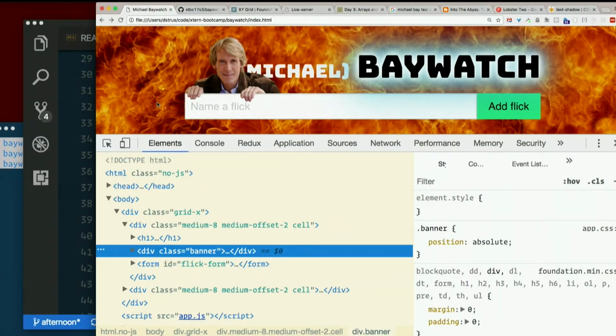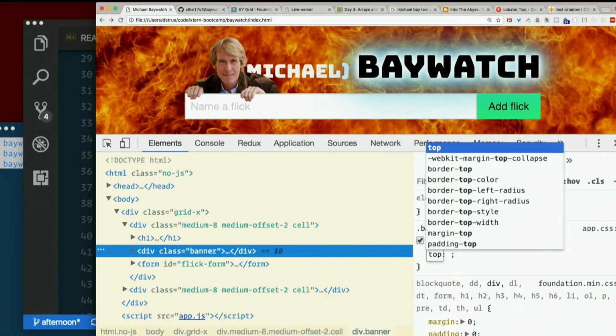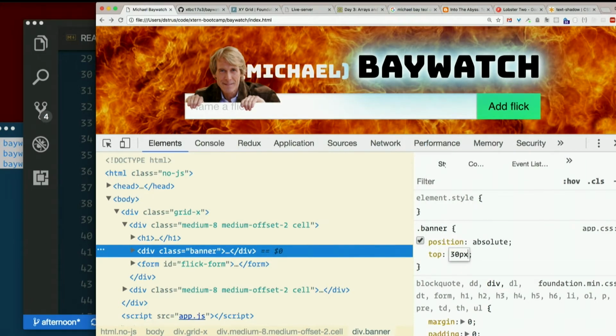But it'll be out of the document flow. So it's not going to keep other things from rendering in that place, and other things aren't going to stop it from rendering where it wants to. So I could have also put a top value like top 30 pixels. And I could have positioned it that way instead of the way I did.